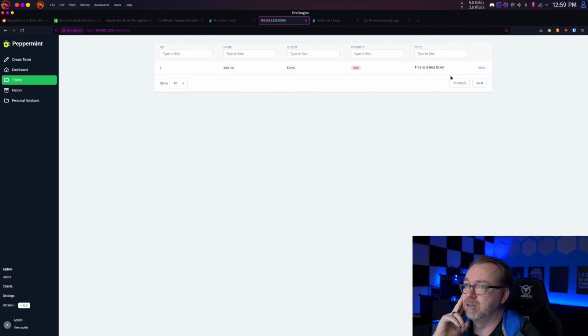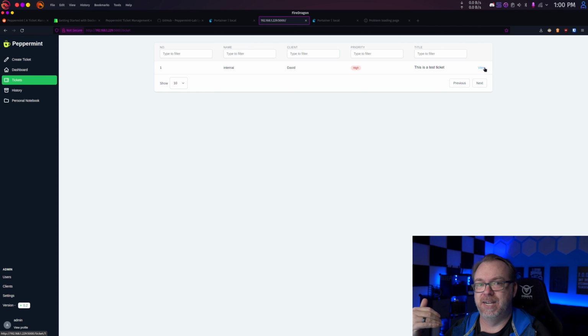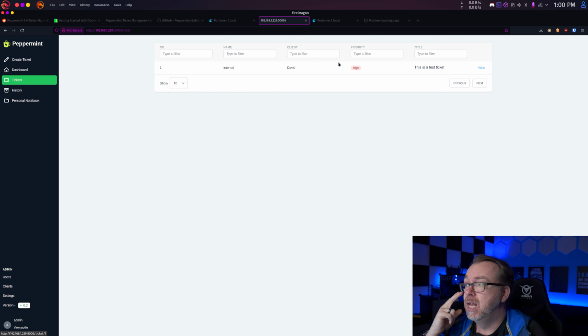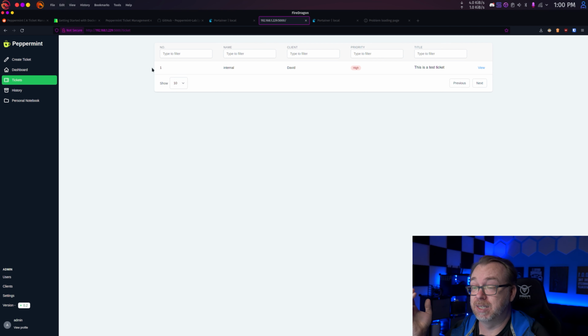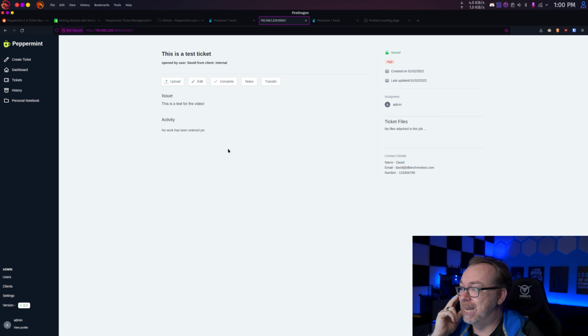If we come into tickets here, again, I would like to see this ticket number be clickable. I know that there's a view button right here, but after having done website development, tech support, and customer service for website development for a very, very long time, the more points of entry you can give somebody to access something sometimes is better. And just adding one here wouldn't be that big of a deal. So I would like to see that.